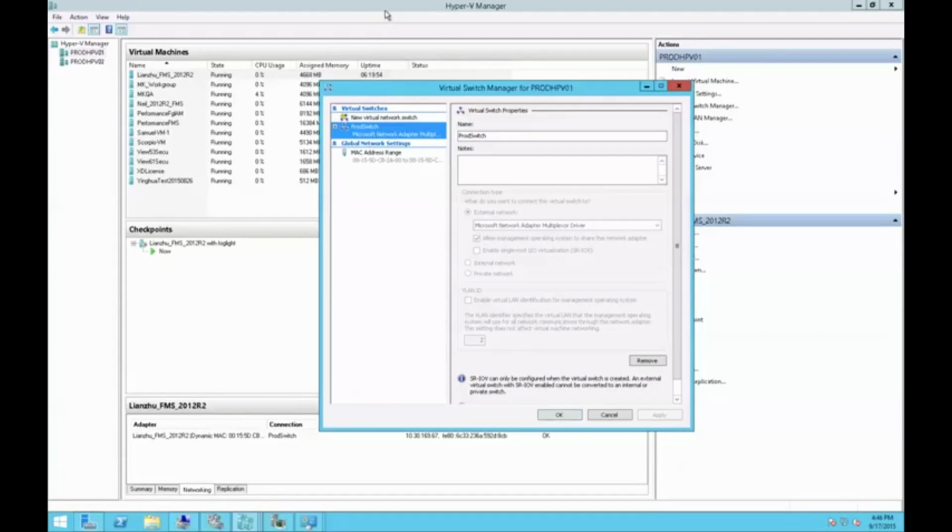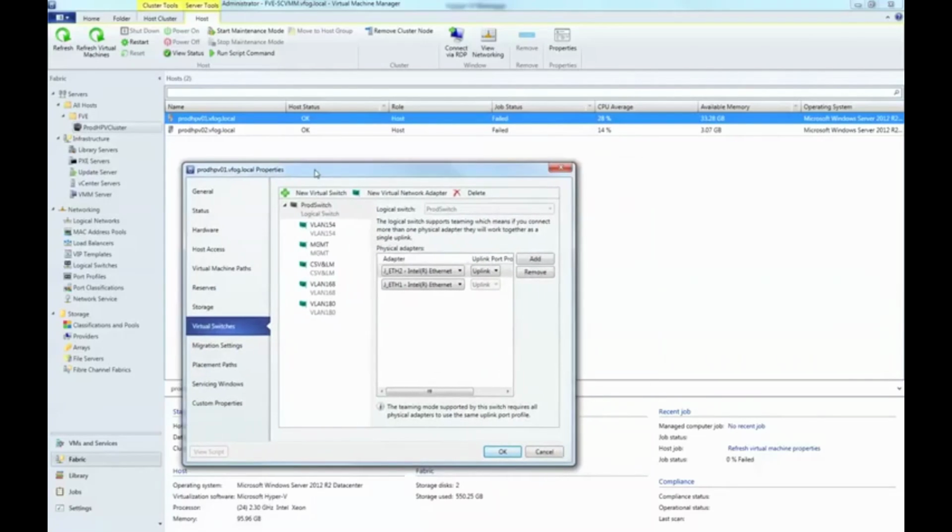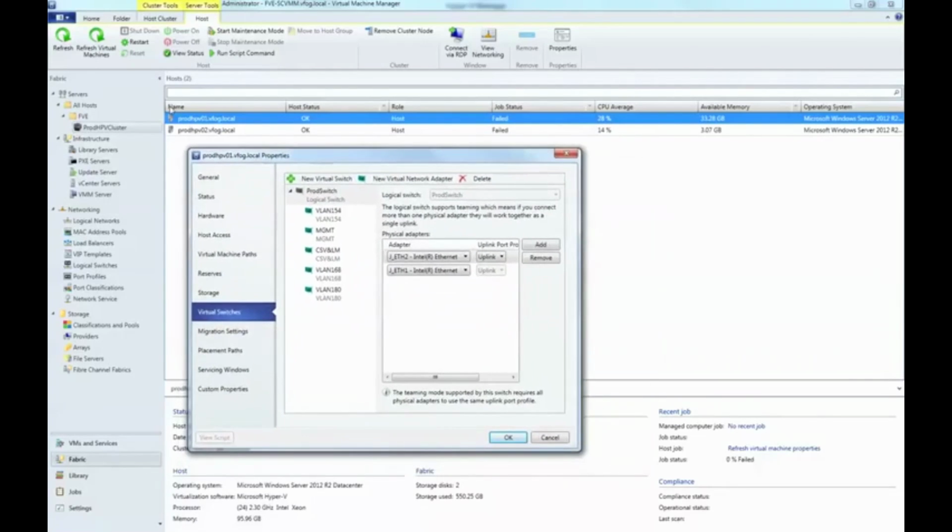And in order to see more detail of the virtual switch, we can go to the SCVMM console, and here's the SCVMM console. So if you open one of the Hyper-V servers and go to the virtual switch, you will see that here actually we are using teaming. The logical switch supports teaming in the new Hyper-V version, which means you can connect more than one physical adapter.